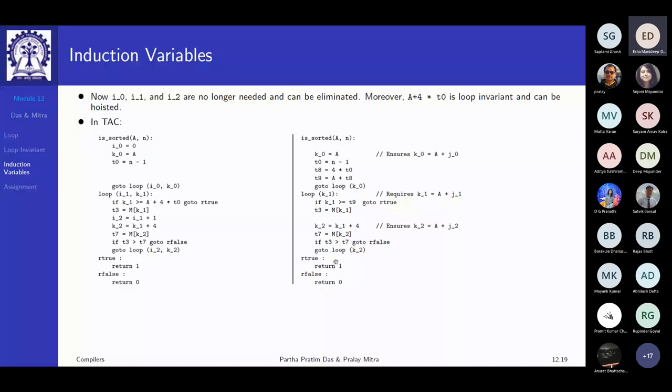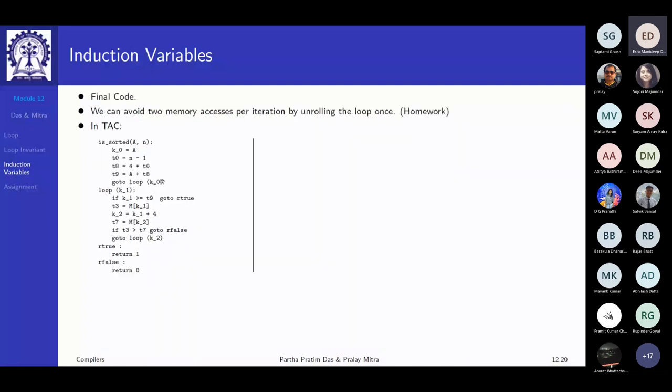So now if you actually think, what we have got is something very, very simple. If you had written it in terms of pointers, instead of writing A[I] and A[I plus 1], you would have actually written something like this: you start with the base address, which is A0.